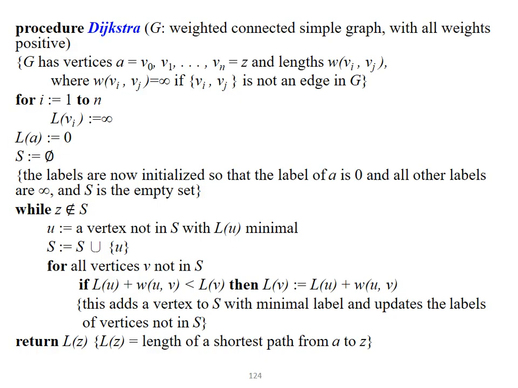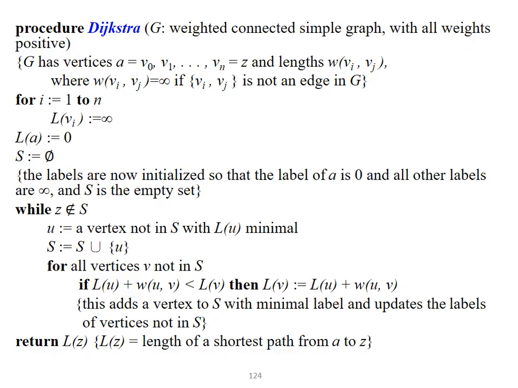And then we jump into the for loop for all vertices V not in S. Then we consider if L(U) plus W(UV) is less than L(V), then we update the max. Okay, so let's see for all vertices V not in S. In the first step, we already include the initial vertices into our set S. So we need to consider the other vertices. Now they are all infinity of their lengths, right?